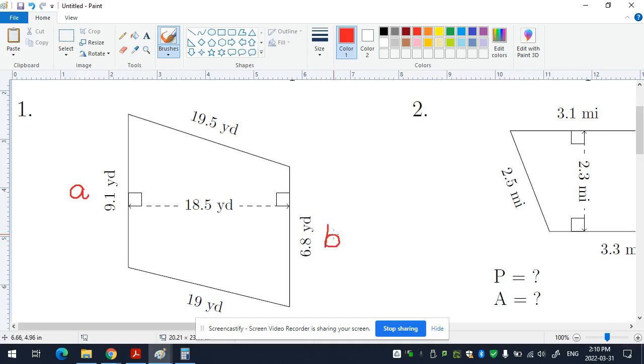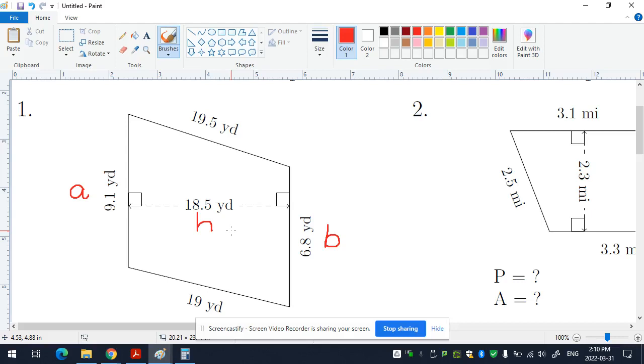So can you tell me then, what's the one that goes from A to B always? That would be the what of the trapezoid? Starts with H? The height of the trapezoid. Great, thank you. Go ahead and put H near the 18.5. Done. Now we have all the numbers that we need.